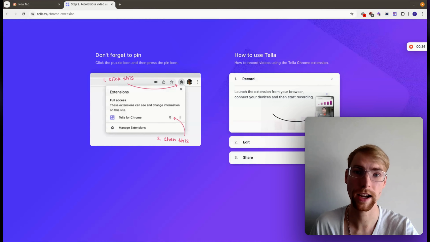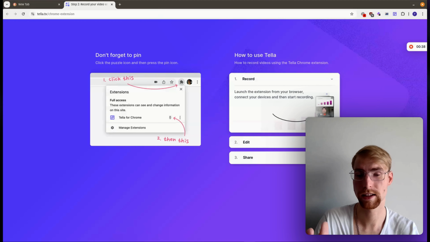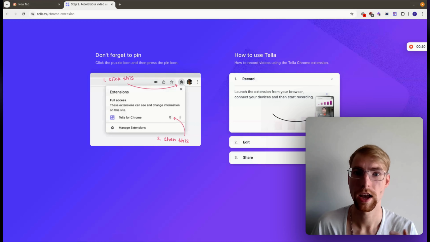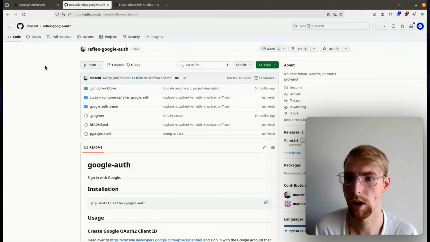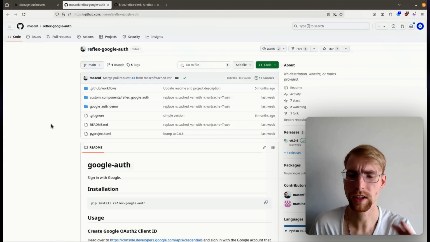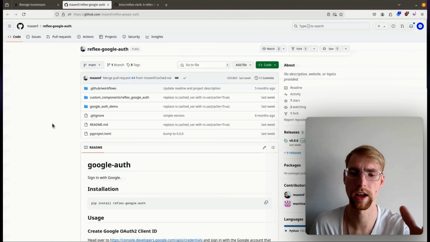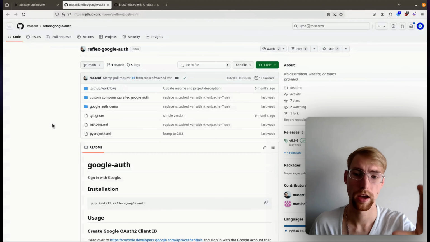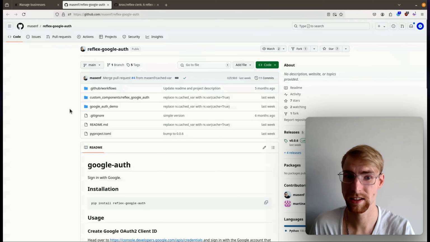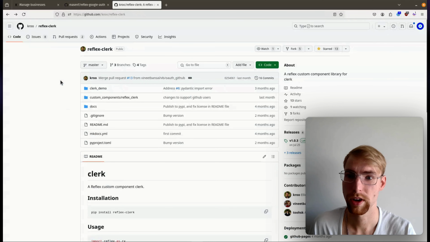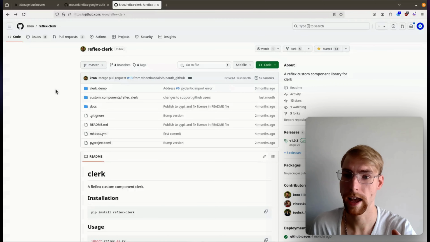The second option is you use a React library that does exactly this and wrap it for Reflex. There are options such as, for example, the Reflex Google Auth from Mason. The problem I had here is when I want to add multiple SSO options, then it can get a little bit messy. There is the great wrapper for Clerk from Elliot.